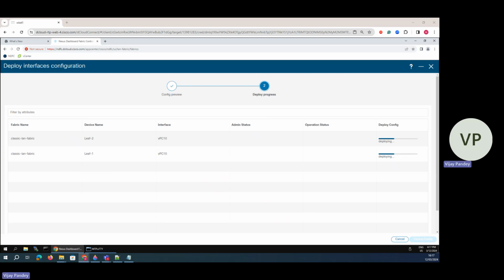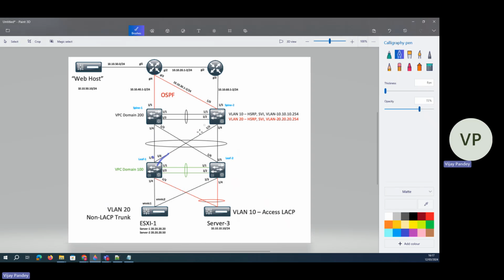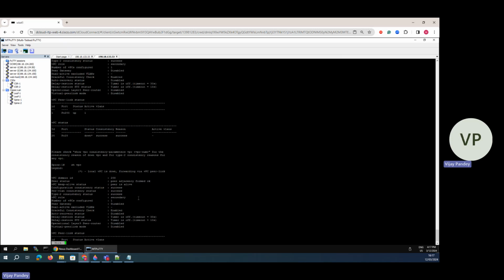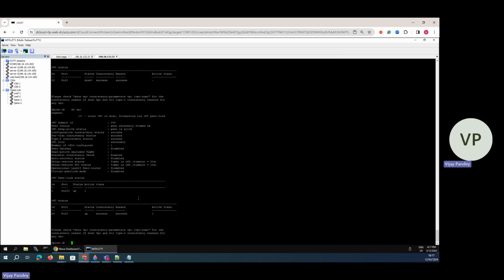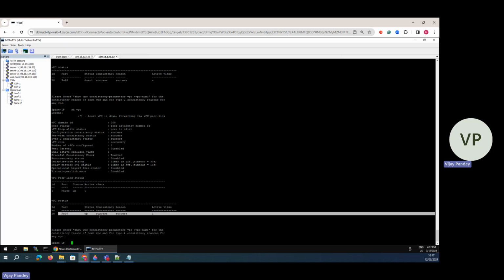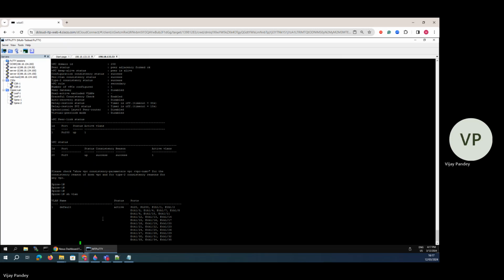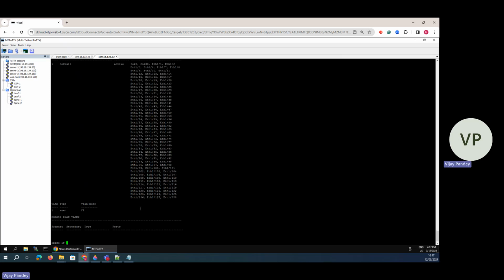All right, so once the deployment is done, the port channel between these devices must be up. Okay, so if I go to the VPC, yeah, port is up. The only thing is VLAN is not allowed, because VLAN is not available.